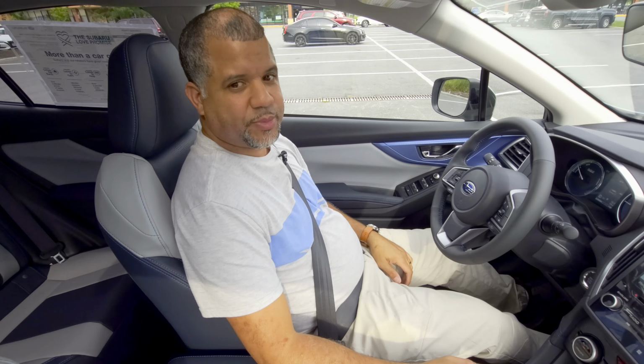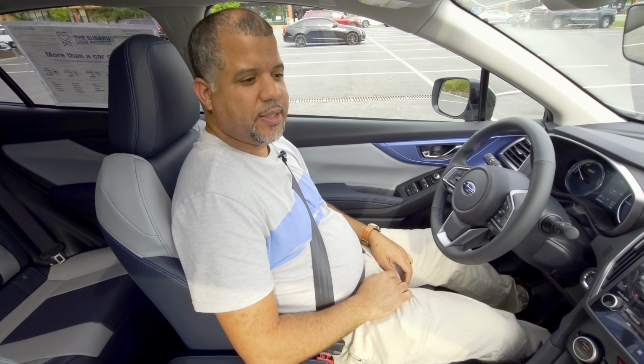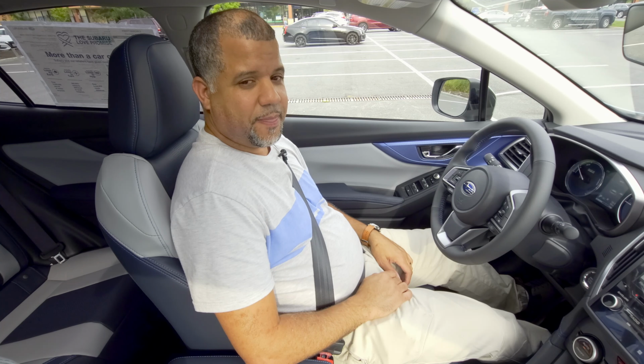But that's it, guys. This has been a very quick, brief drive and look at the 2021 Subaru Crosstrek plug-in hybrid.